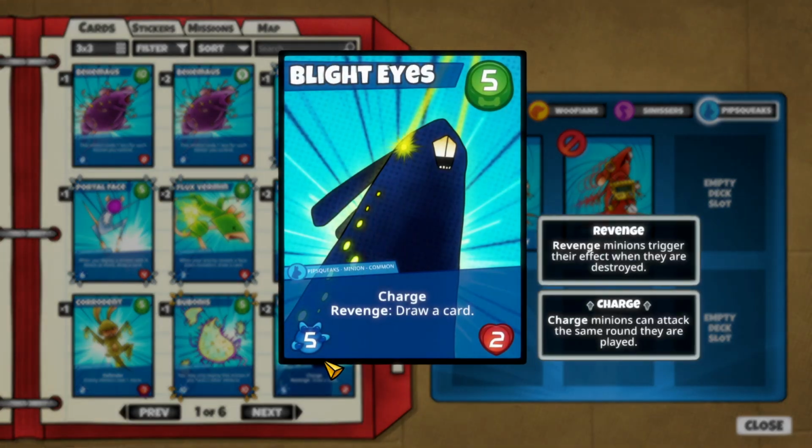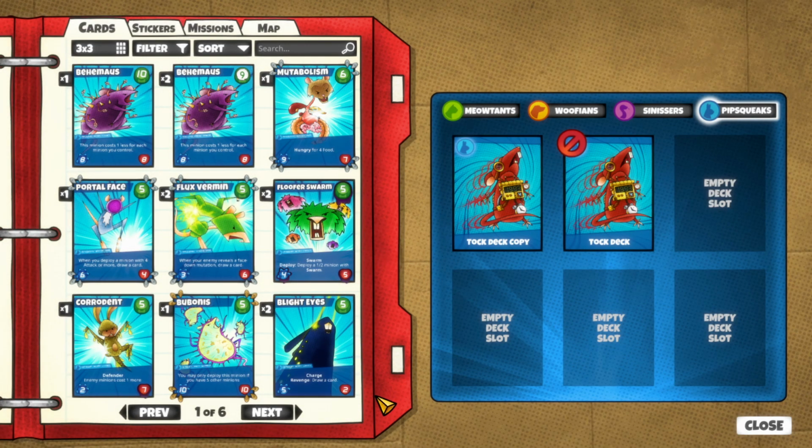Blight Eyes is a common bunny that got radioactively mutated by the goo, sorry. It has Charge and Revenge. It draws a card. This is an okay card. For the cost, the stats are horrible, because it should be a 5/5. It has Charge, and when it dies, it draws a card. It's not bad early on, because you will get it early, but it's just not good enough, in my opinion, to keep.